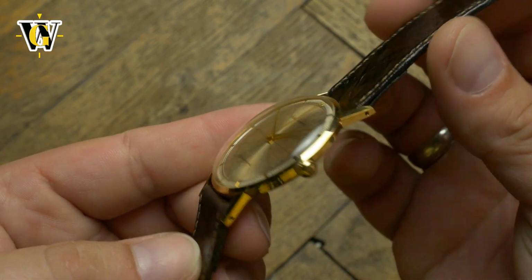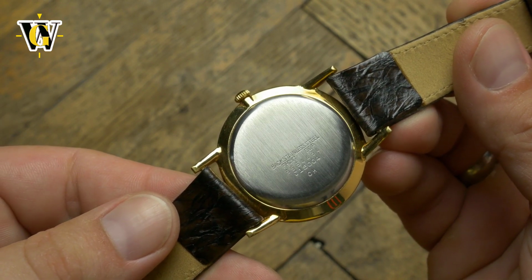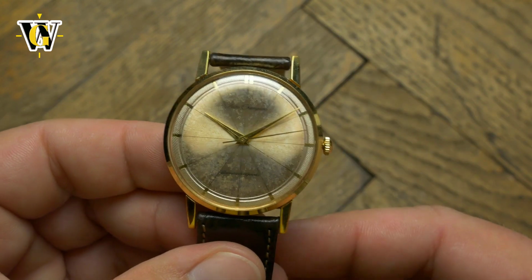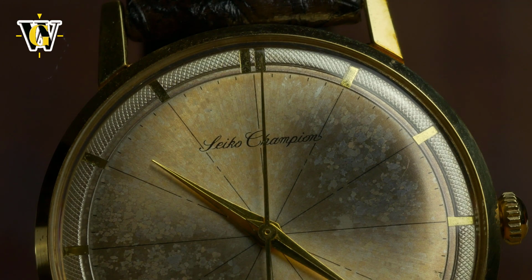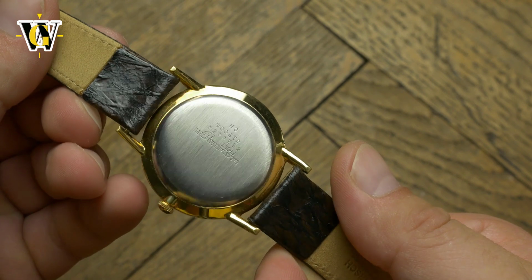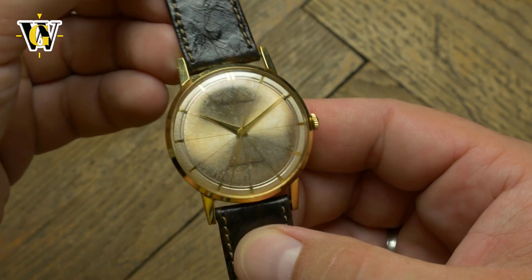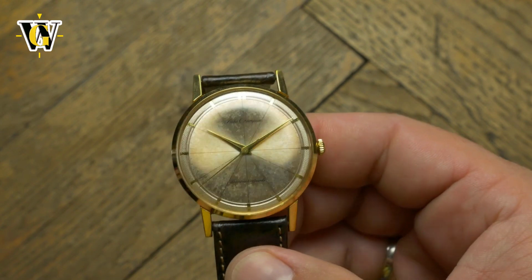Some might see it as a bad thing, but to me, it is an ideal movement for a watch that is as basic as a watch can be. Plus, there is something cool about this simplicity. If by any chance you notice that the condition of the case doesn't really reflect the condition of the dial, you have a good eye. The reason for that is that the owner actually got a hold of a new old stock case and had the movement and dial transferred into it. He still has the original case stored, but this NOS case really makes the watch pop, and we get to see it in all its glory.